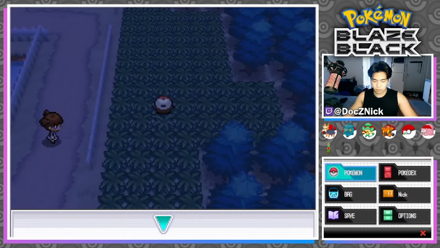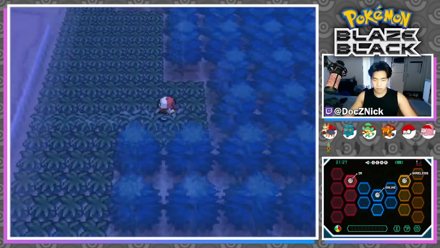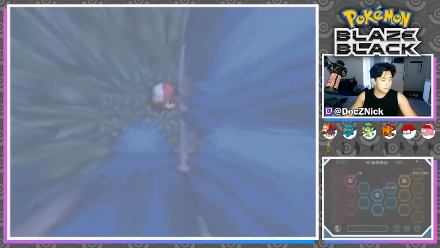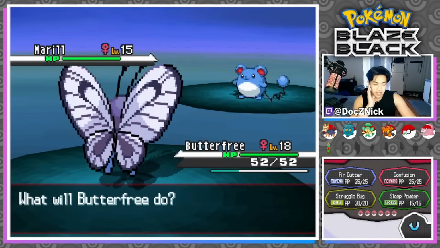I highly suggest that you pick up a Dark Grass encounter on Route 3. Not only does this give you a better chance to pick your encounters, but the Pokémon are simply better. Okay. Let's not see Sapsipper.